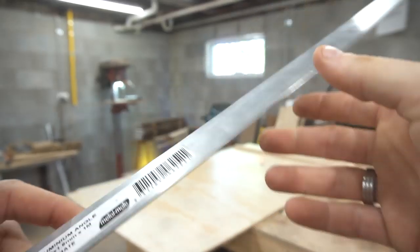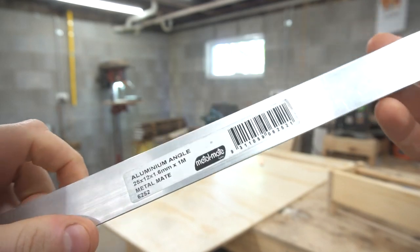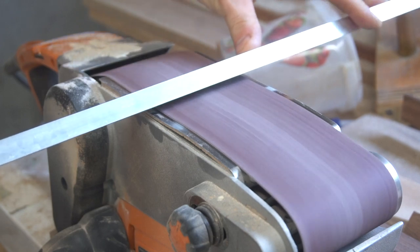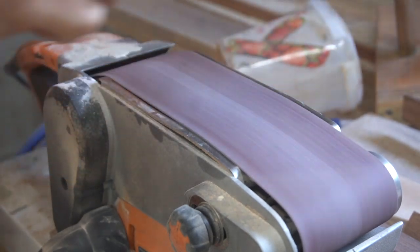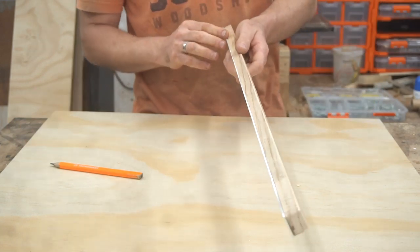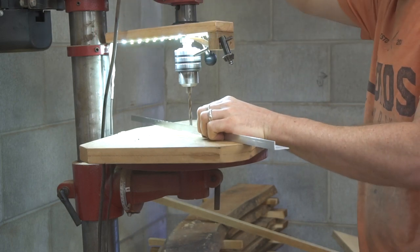The next thing I've got to think about is how I'm going to tear the paper off at the bottom. I've got this angled piece of aluminium and I reckon I should be able to get enough of an edge on that so as the paper runs through it you'll be able to tear it off quite cleanly. In front of the aluminium I'm going to be using a piece of wood — this will improve the overall look and also give that aluminium a bit more stiffness.